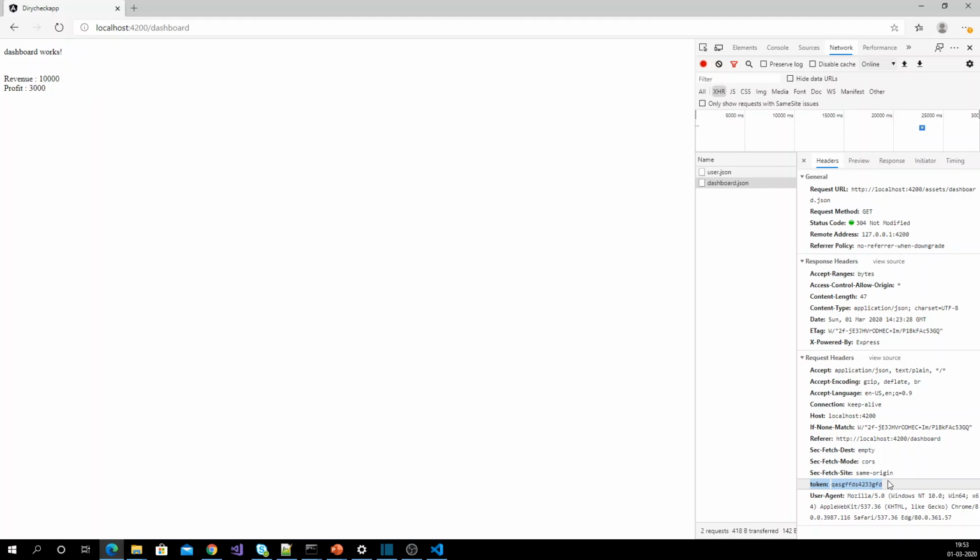So this is a way you can append an extra token in all the requests through the HTTP interceptor, instead of adding that header in each and every request. Hope you understand how to add the custom header in the HTTP interceptor. Hope you understood and enjoyed.